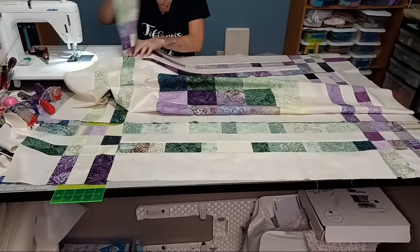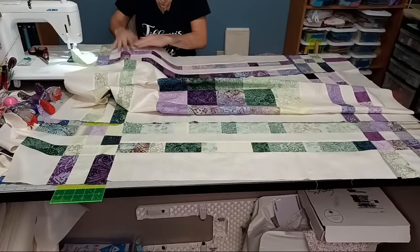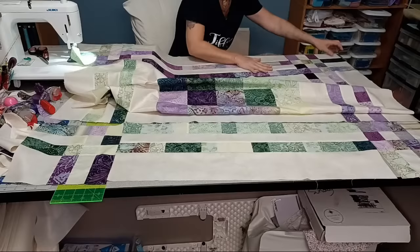All right, this is going to go finger press towards the corner. I'm going to add this side on. Let's make sure that it's in the right direction. And it is. So I'm going to go ahead and add this side on here.